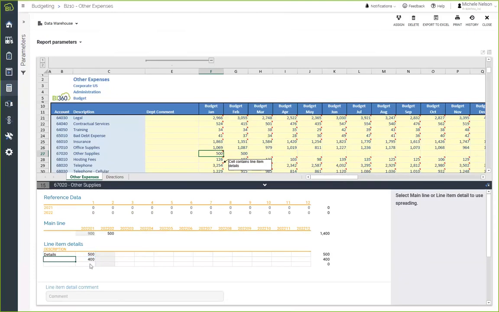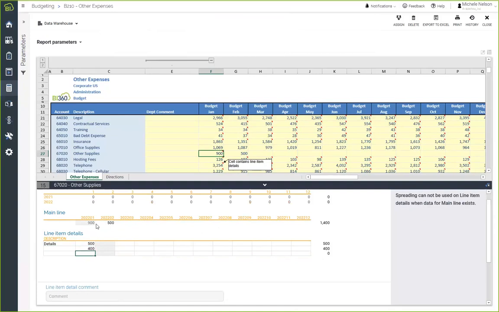And I can just continue on. I can have as many line item details as I want to add up to that number. Now, if I need to explain these numbers, I say this is because it increased or whatever. You can just type in the explanation there so that anybody who comes in and approves or reviews this particular budget can see the details there.